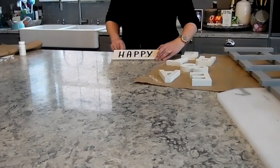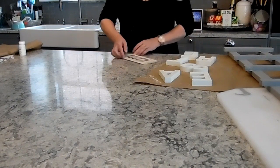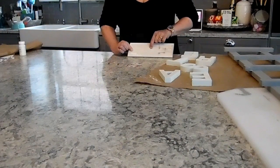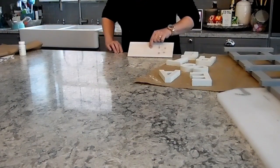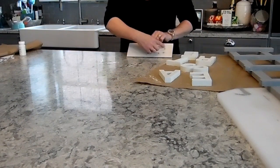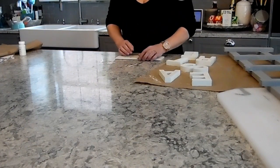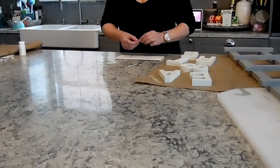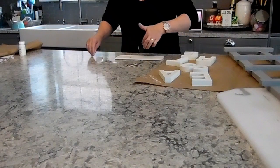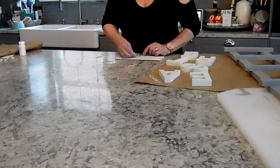So that I can get the placement correct, I actually cut them out off the sticker sheet, and I have made a mark right in the center here so that I can line up the first P in the center and work outwards both ways to get the letters even. These are just very simple, just in the scrapbook department. They are the Recollections brand. They have lots and lots of different styles. I happen to like this one.